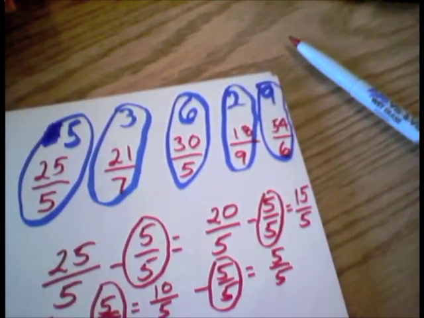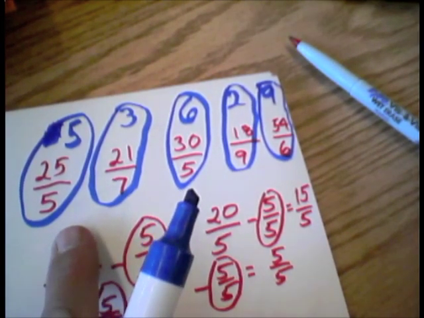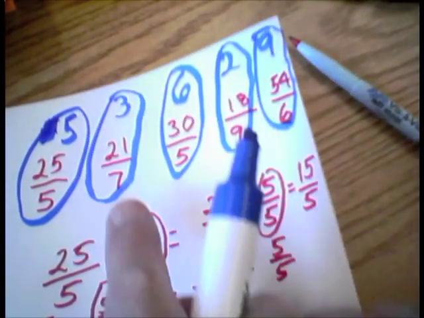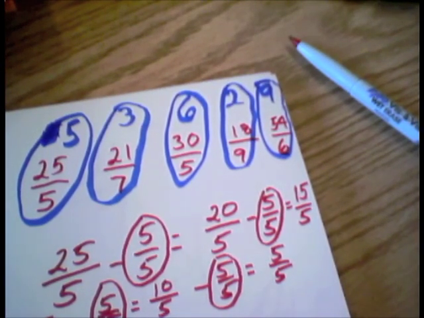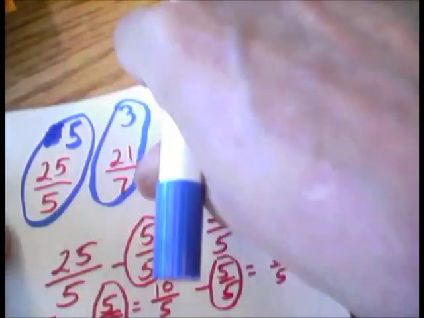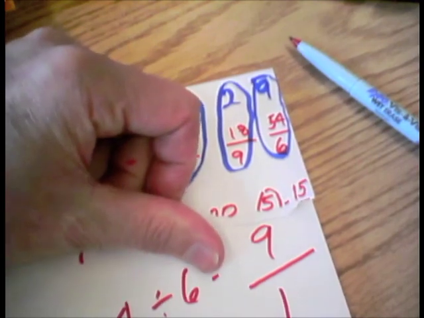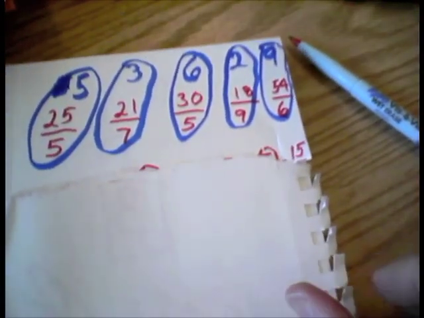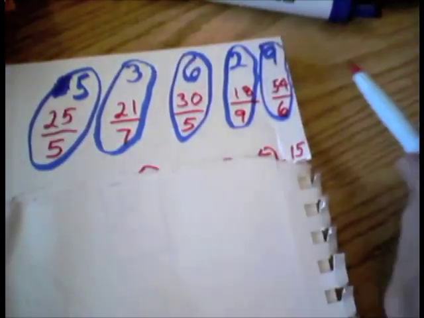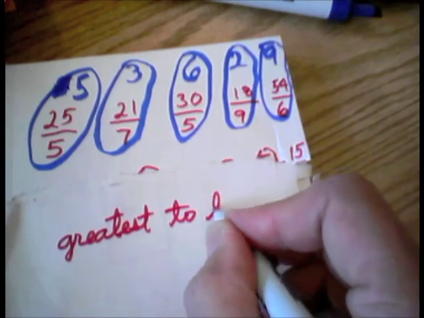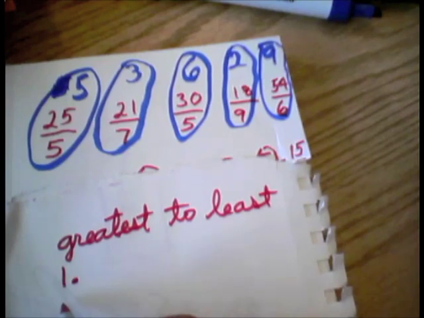Okay. Now, if somebody said to you, please arrange these fractions in a list from greatest to least. Yeah. Okay. And you knew that this one is 9, this one is 2, this one is 6, this one is 3, and this one is 5. It's pretty easy to look at their equivalent whole number values. And greatest to least, again, I keep forgetting. Greatest to least. Greatest to least. So, what I'm going to do is I'm going to actually tear off this piece of paper right here with my freakishly strong teacher strength. And I'm going to say, okay, I'm going to put some labels in here just to make it really cool. Greatest to least. Okay. 1, 2, 3, 4, 5.